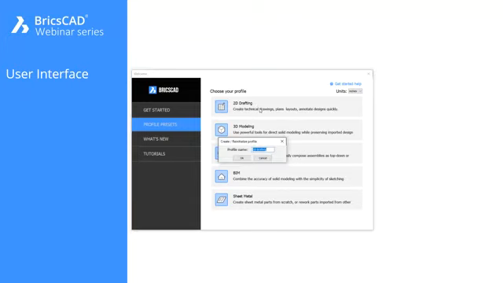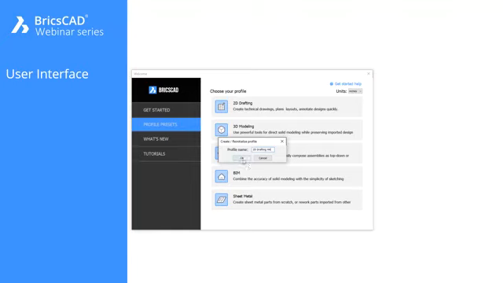Like I might choose a 2D drafting one, but you can also select, let me just point over here, you also select the units, and this will drive what template is being used by default when you launch BricsCAD. So I'm in the US, I'll go ahead and choose inches, and then again, choose which profile you want. I'll select 2D drafting. I could leave the name the way it is, or I could add some other thing. I'm just going to say HH for Heidi Hewitt, just to know that this is my customized profile. Maybe I might customize it later.